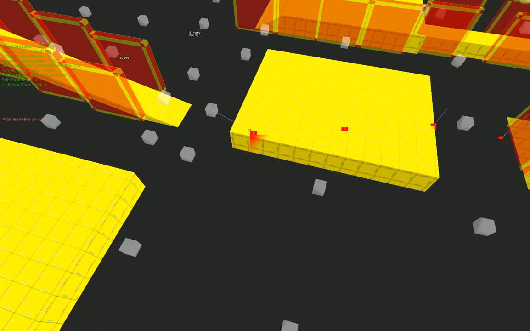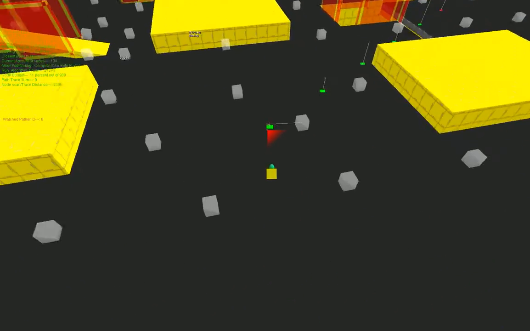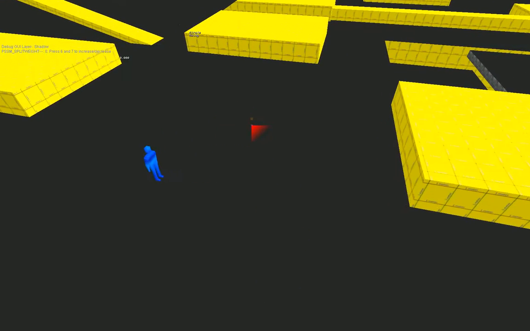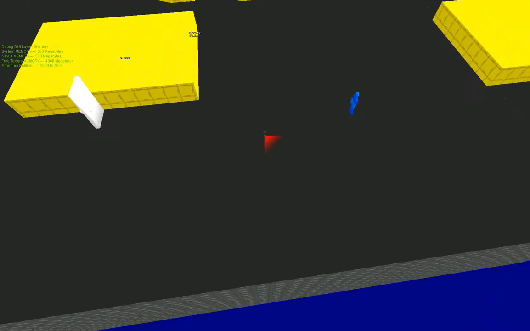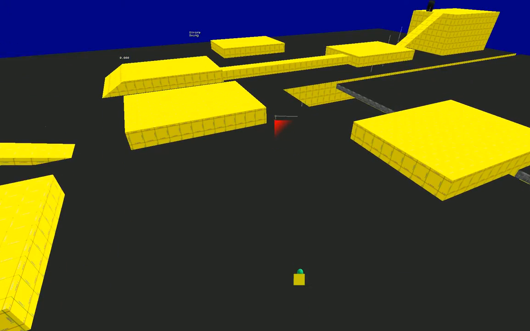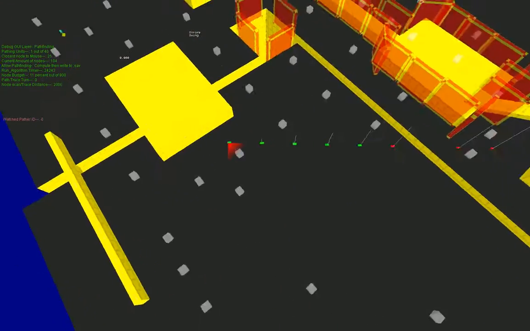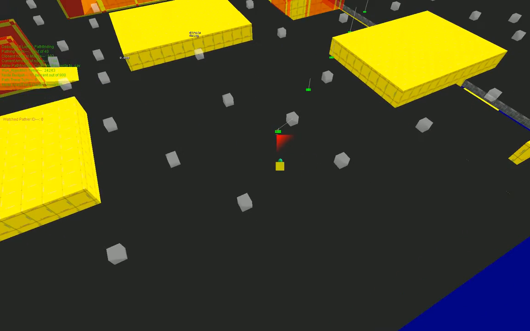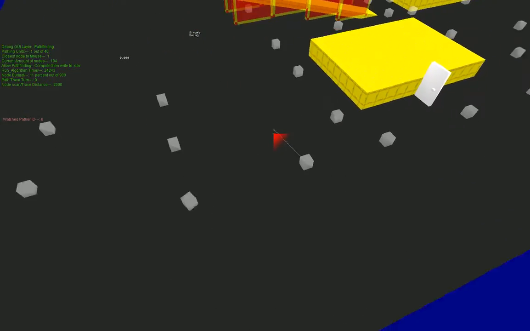The reason why I add this extra check is pretty much the AI, as what you can see here. He needs to be able to do two types of movement. One movement is the pathfinding movement. You can see here he will be able to move around using the nodes, move from node to node, but he also needs to be able to move to a 3D position anywhere, whether it's next to a node or not.